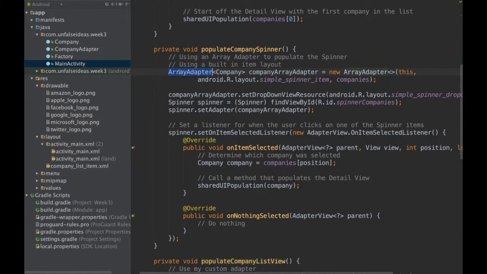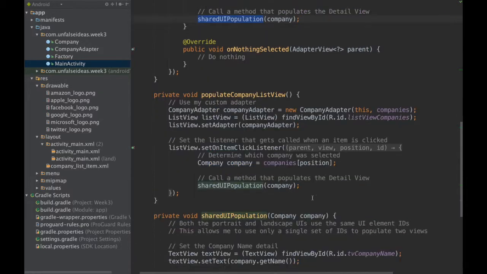Here we're using an array adapter in the spinner with just some simple Android-based layouts. Then we have a click here, and this click event here is picking out which company we chose, and then is calling this shared UI population, which we'll see down here.